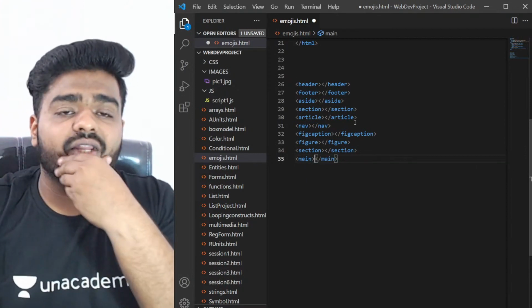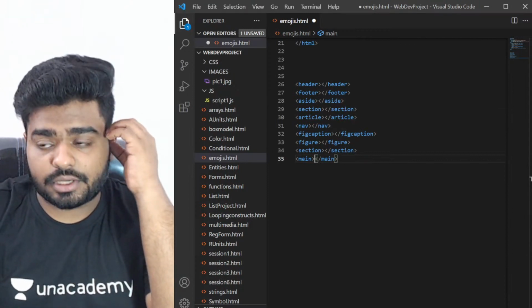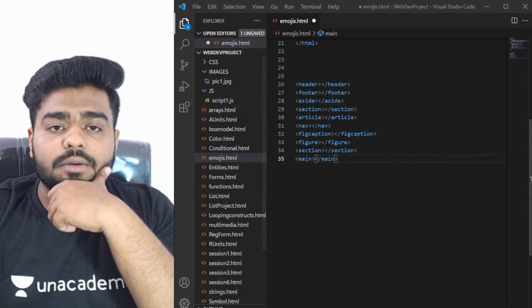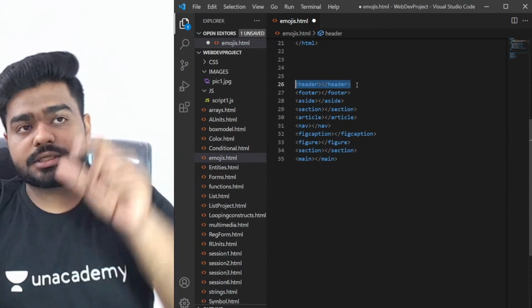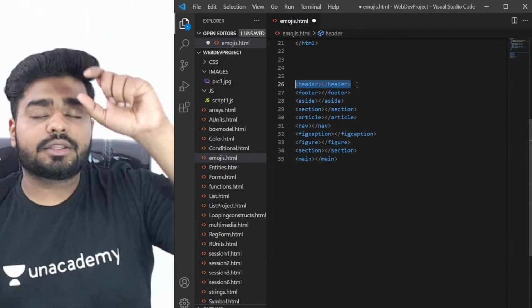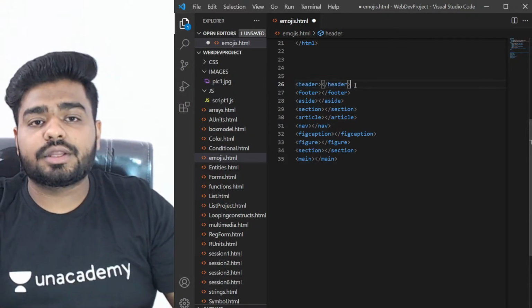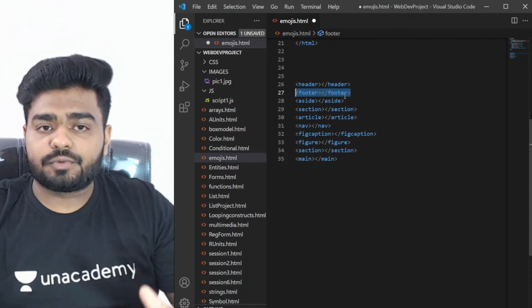These were the tags which we have seen. Now understand, there is a totally a different format. How do we actually mention these things? Okay, so if you talk about header, this is the very first part of a web page. Okay, so the very first section where the logo comes in, where the particular web page logos comes in, that is what is the header. At the last, you will find all the different links, that is what is the footer.